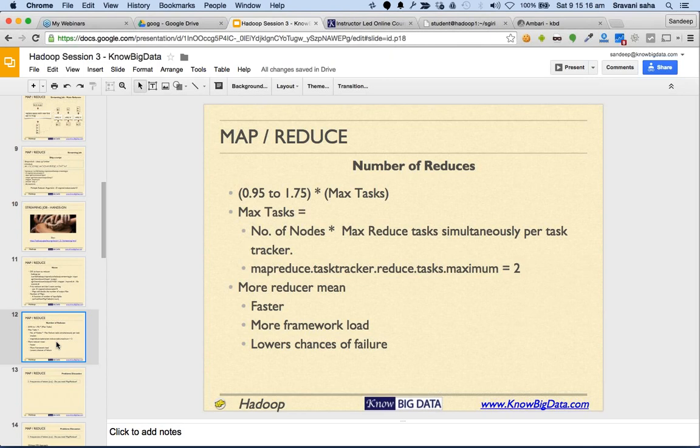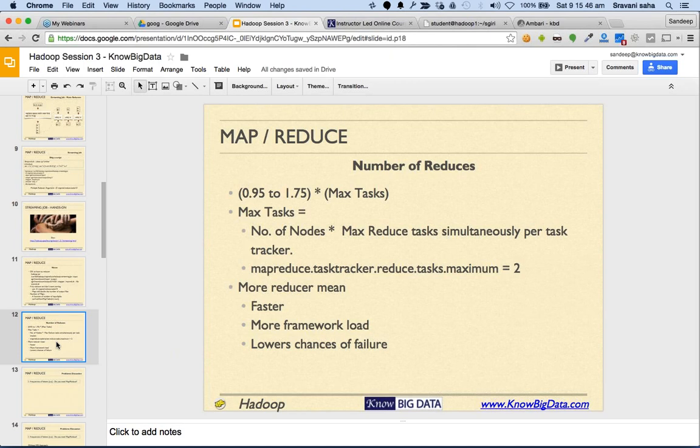If you have two machines only, the first machine can execute two tasks and the second machine can execute three tasks. This number is configured by you, and if you have more processors, you define more tasks on each machine, based on the ability of your machine.